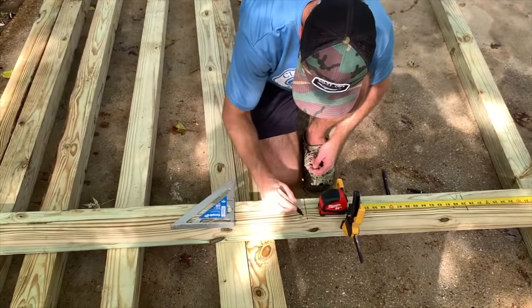Hey, what's up everybody? On today's project, we're gonna install a shed window like this. Let's get into it.